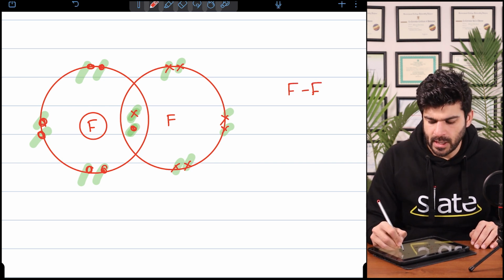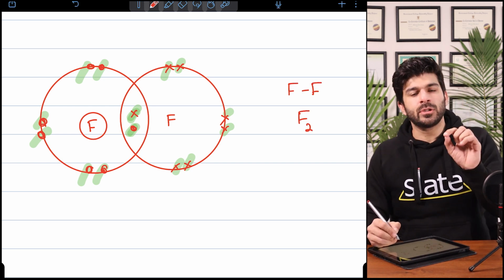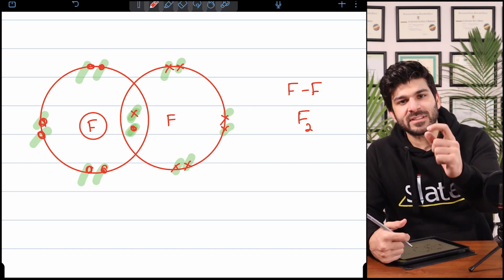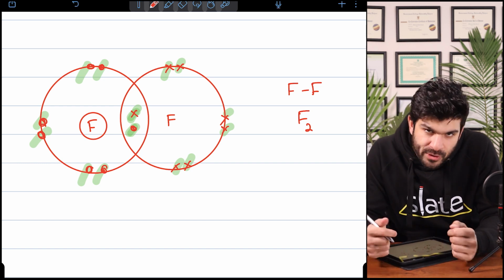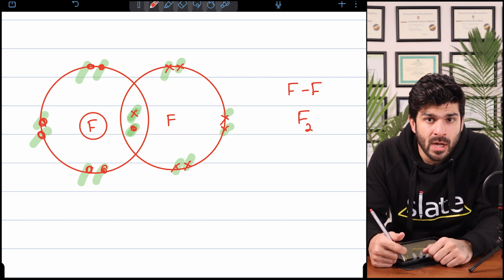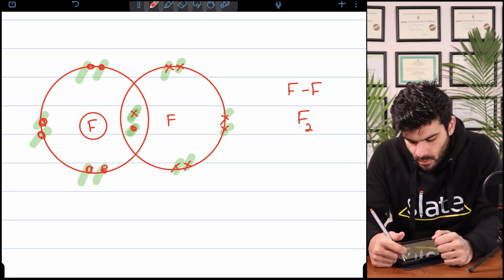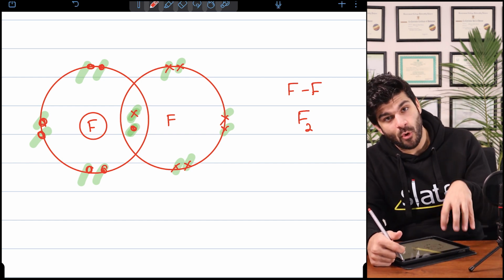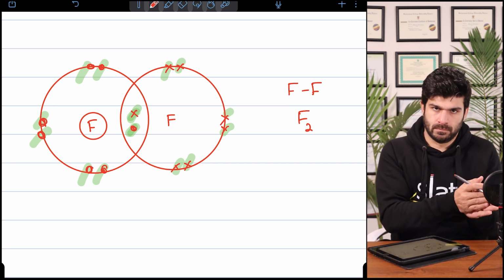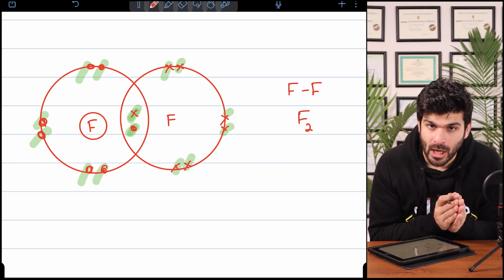Single bond, F2. Now there is a beauty of halogens, which are group 7 elements. They all have 7 electrons in the outermost shell. That we know. We did that in the ionic bonding topic as well. You can see the video and also in the periodic table. And since in covalent bonding, we're only showing the outermost shell. Remember, we're only showing the outermost shell.